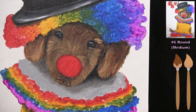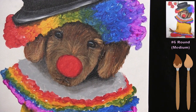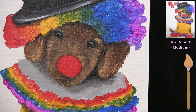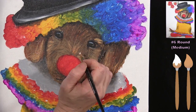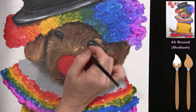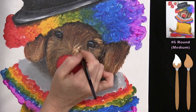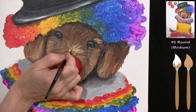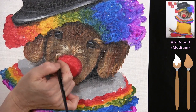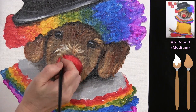That's looking pretty good. Now I'm going to start really adding just the lightness around the face. So I'm just going to wipe my brush off on my paper towel. I'm going to pick up my golden color plus white on my brush. So that's that light golden tan plus white, about equal parts. And this is where I'm just going to accentuate the motion of the fur on this nose part. And again, I don't need to do much. You could even use a smaller bristle type of brush to give you these more individual strands of fur.